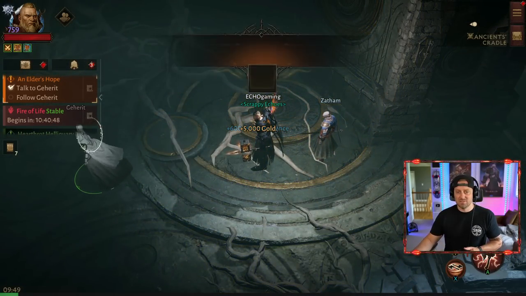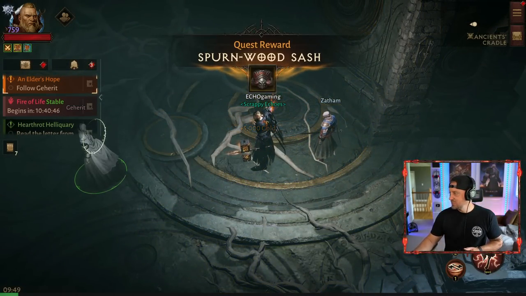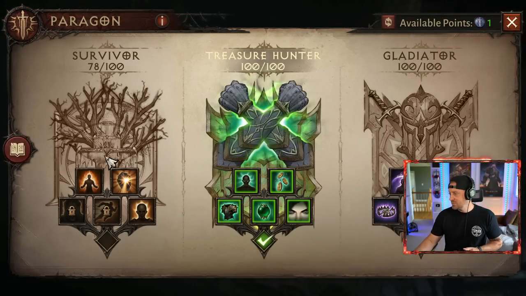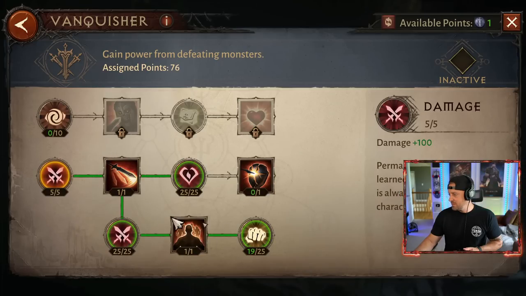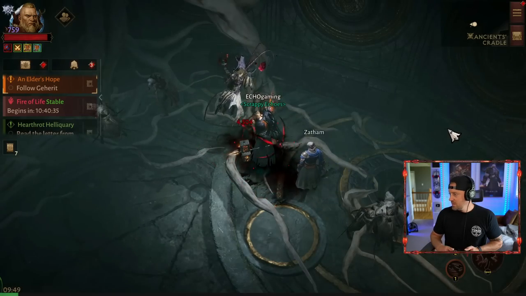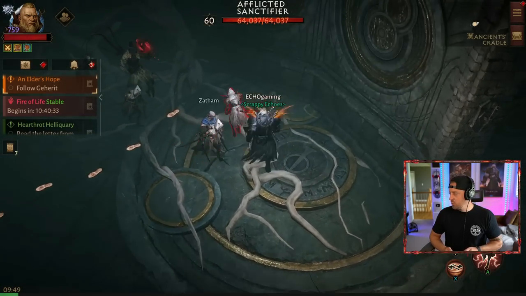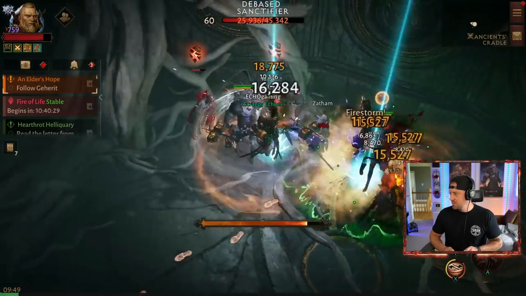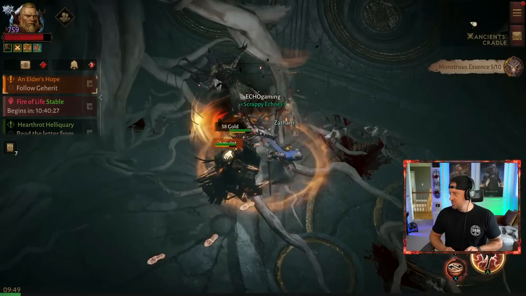Another Paragon level. New strength. 600 XP. 300,000 XP. What am I at right now? I've gained four Paragon levels already today. They're stunned. Another monstrous essence. Thank you.